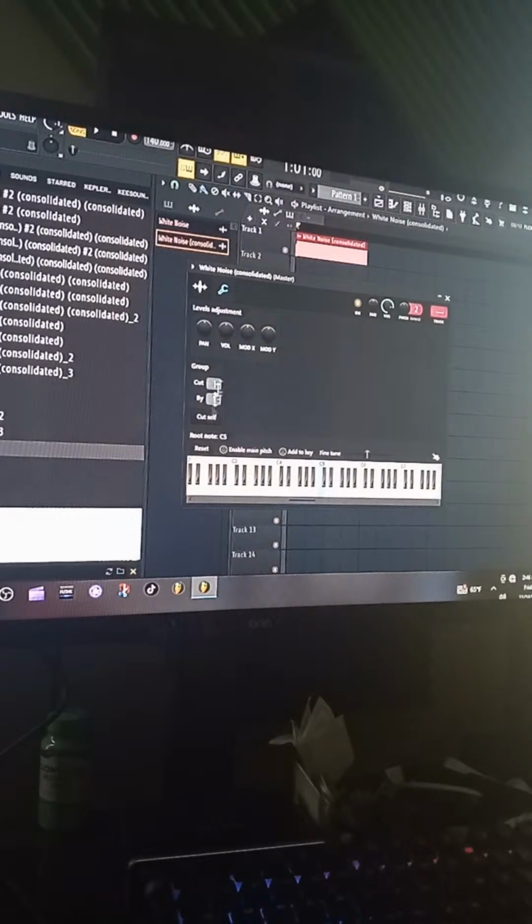And why we're using white noise? Because white noise literally, you get all the percussive sounds from white noise. Like you don't really need too much apparently. So you're gonna take some white noise and you can just like consolidate it real quick, and it could be inside of the playlist. Then we're gonna cut it, and we're gonna turn the out knob all the way up.